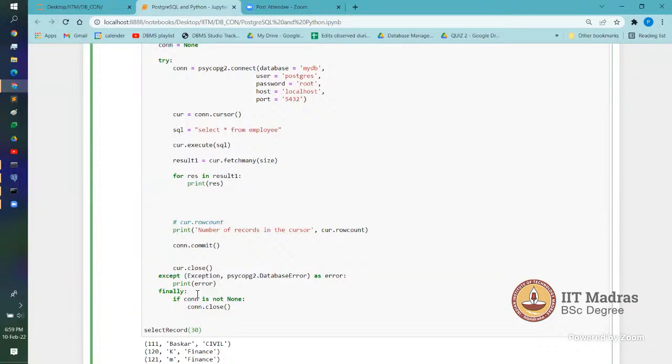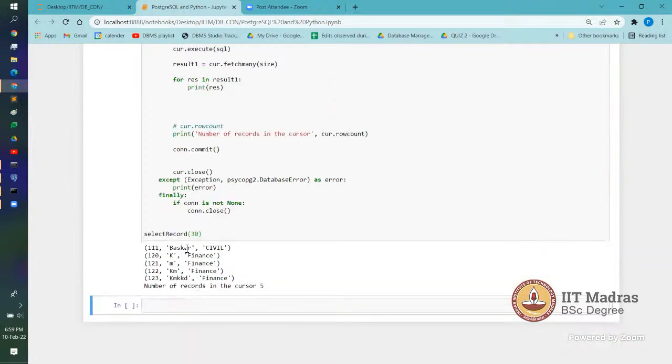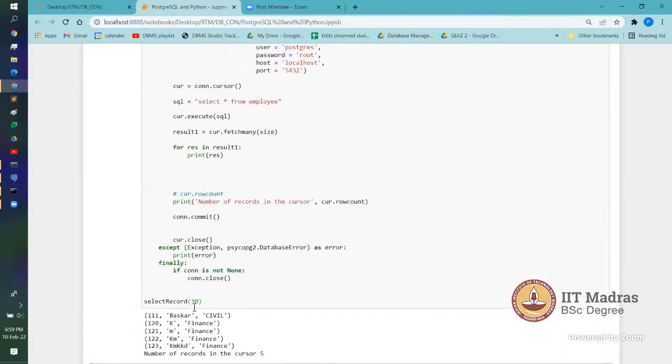Entire table. Yeah, entire table. So it will return entire tables, right? Sir, then if we are checking row by row, how will we get to know that our table got empty? Like, this is our last row.